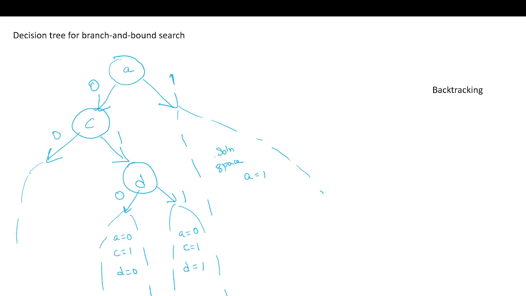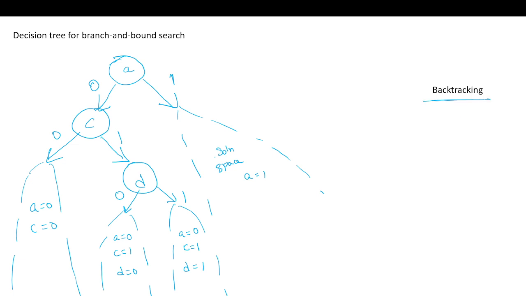And this gives a solution space where A is 0 and C is 0. So in this way, for searching, we want to go to A equal to 0. We go to C equal to 0. We find that there is no solution in this space. We backtrack and then go to the next D.